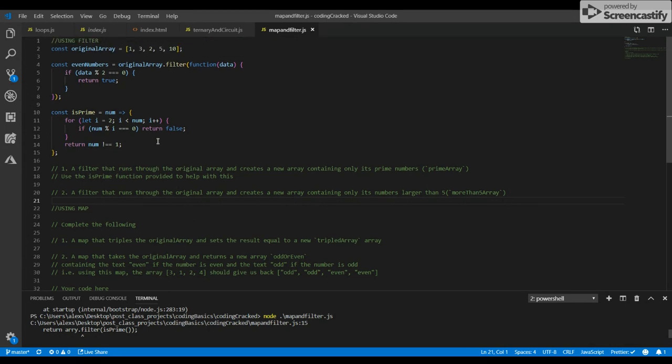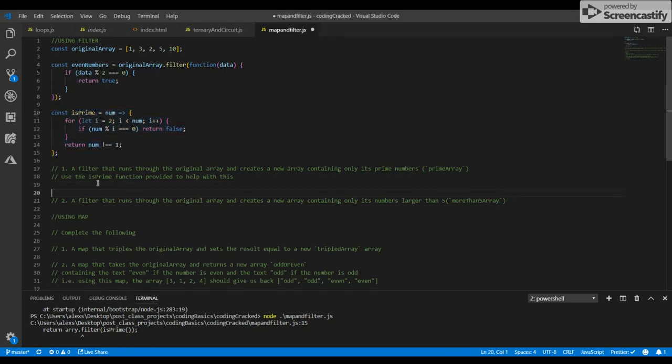So in this example, what we're going to try and use is filter to take an array and do exactly what it says, filter out something. So basically what filter does is you're executing it on a string or on an array, and you're executing some bit of code on that, and it filters them out. So instead of having to do a for loop and nest one to do that, you can do it simply with .filter. So in this example, I have a function predefined that determines whether or not something is prime. And what we're going to do is filter out this original array for what's prime.